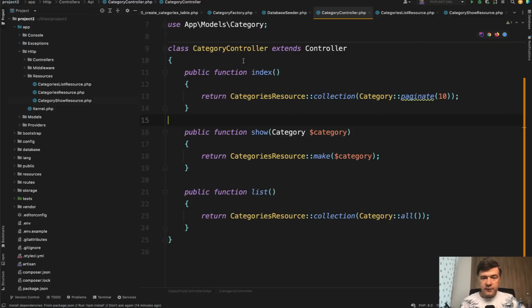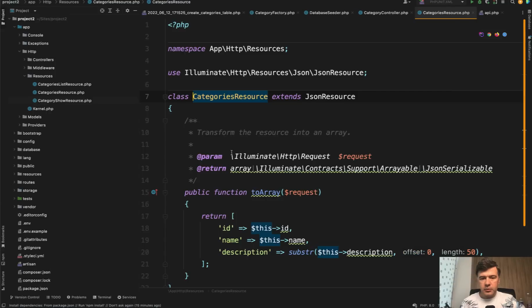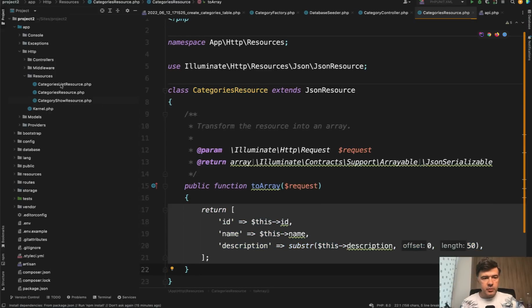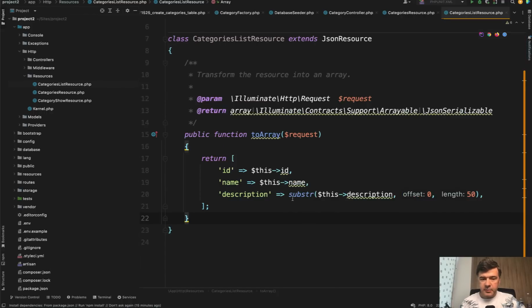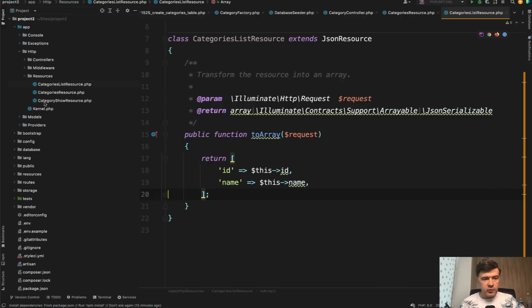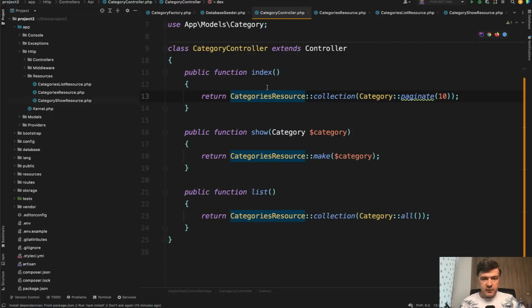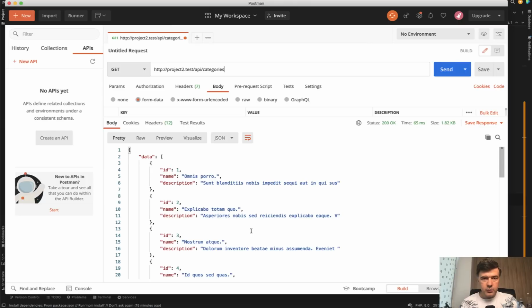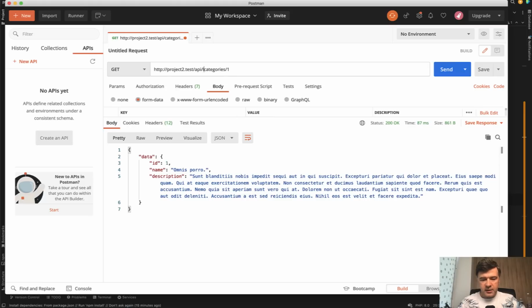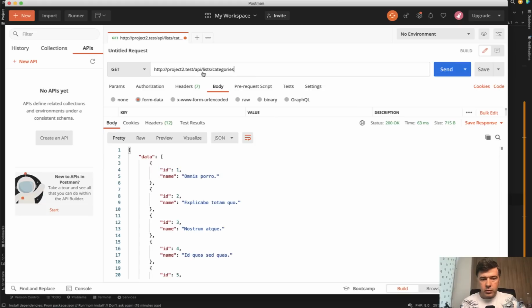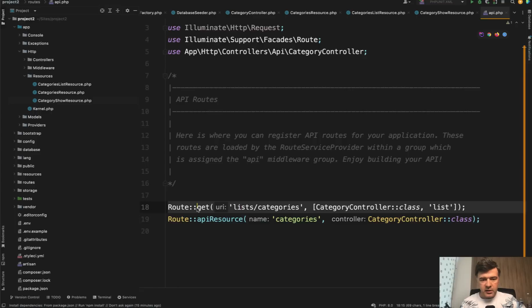And in the controller, then you have different resources for different API endpoints. So let's open CategoriesResource and copy and paste the rules into other API resources, but with some changes. For categories list, as I mentioned, we need only ID and name, and we don't need any description. And for CategoryShowResource, we need to not shorten the description, which means we just return the description like this. And then in the controller, you use a specific resource for a specific API endpoint. So this stays the same. For show, we use CategoryShowResource. And for the list, we use CategoriesListResource. And then when we launch the endpoints from Postman, the API categories endpoint stays the same, but the category one will return the full description, and then list categories, which is the API endpoint for the list in my routes API, would return only ID and name.